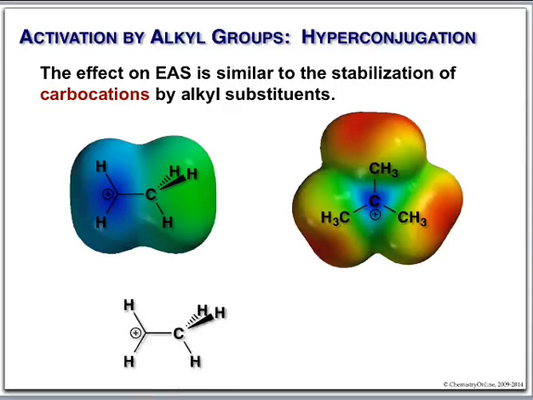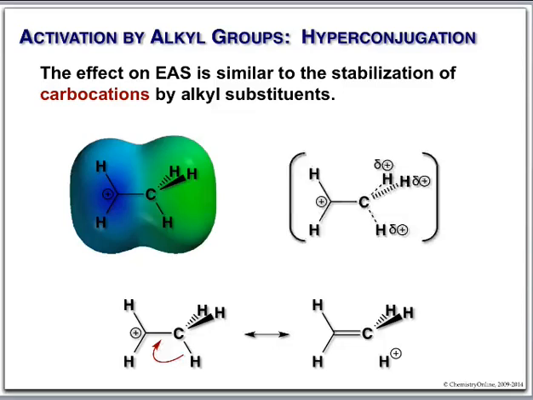The way to do it is to say, okay, here's our primary carbocation. We can take electrons from one of these CH bonds and simply move them in to make a double bond. And this leaves this poor proton sitting out here in space with a positive charge. Now, why can we do that? Because remember, resonance forms aren't real. They're limits. You never get to a limit, do you? So what this tells us is that in hyperconjugation like this, what we have is a resonance intermediate where we have partial positive on the hydrogens, and we reduce the positive charge here. So that is why alkyl groups are activating and ortho-para-directing.